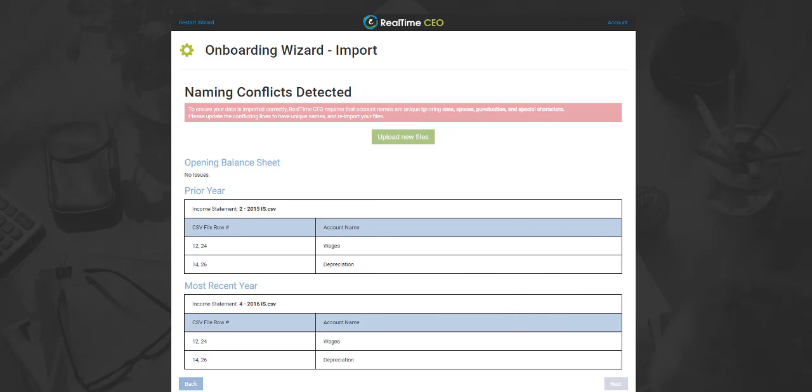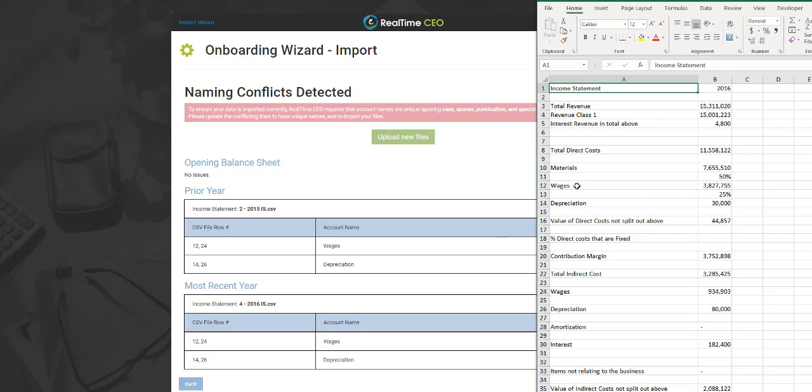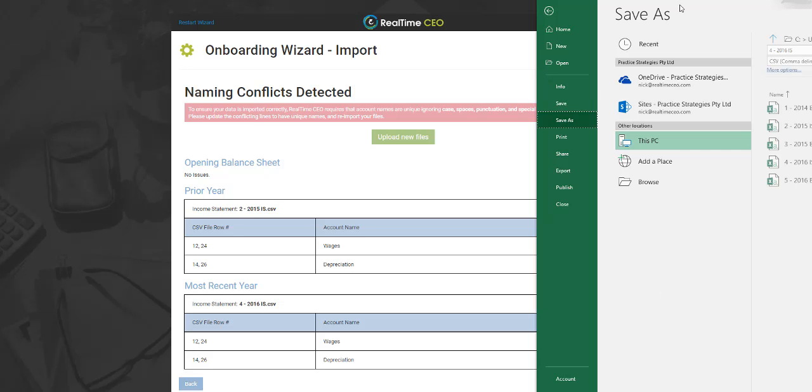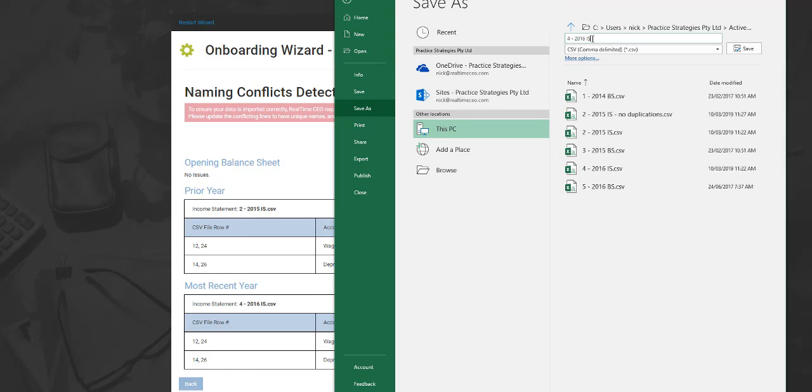Now, the other file that had duplications was the 2016 file. We're going to make the changes in the 2016 file as well. And once again, on rows 12 and 24, we have the same duplication. That's because these files were produced from the same raw data set. And that is why if you change your raw data set, which will typically be your general ledger, you will only need to do these changes once, and then each file will be good from that point on.